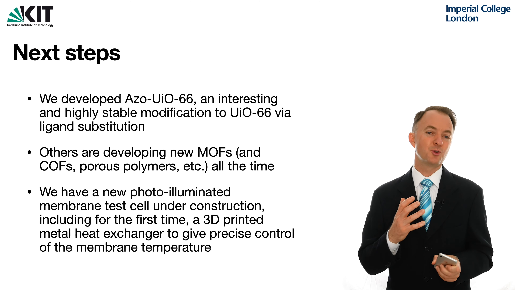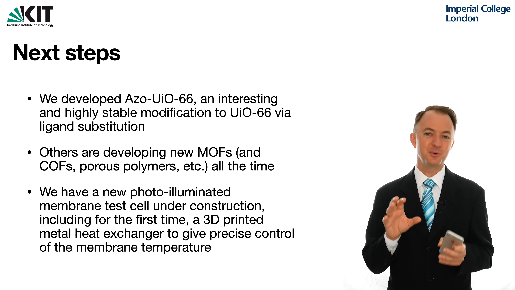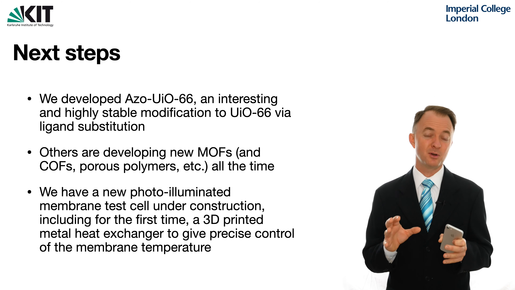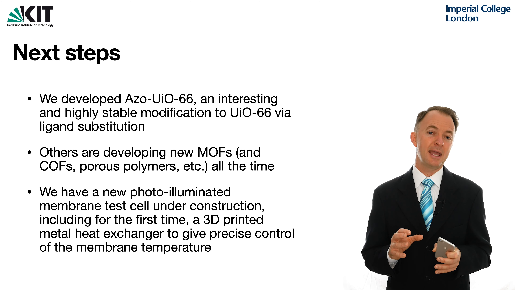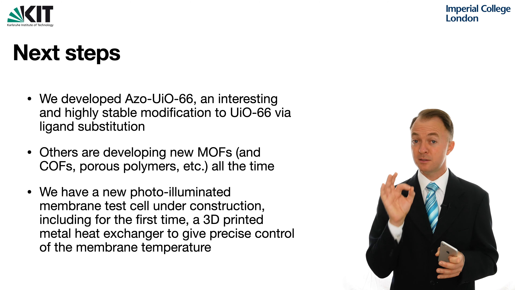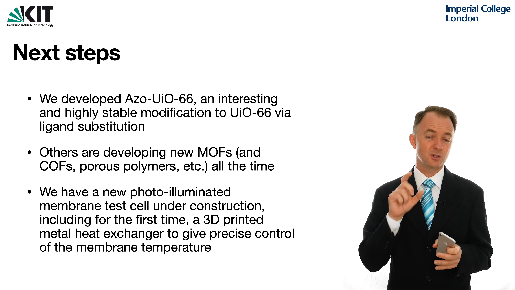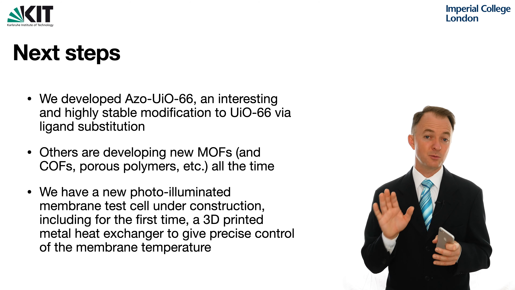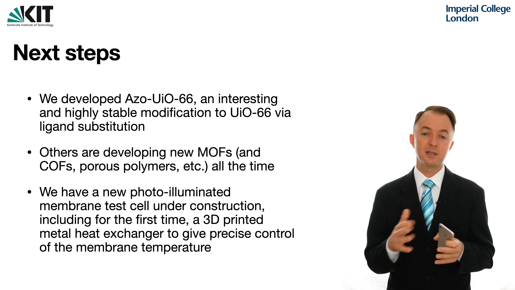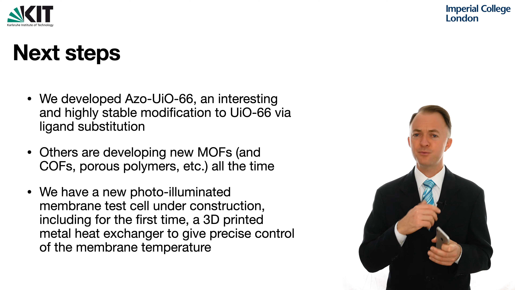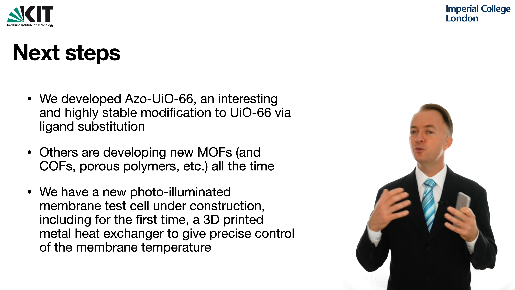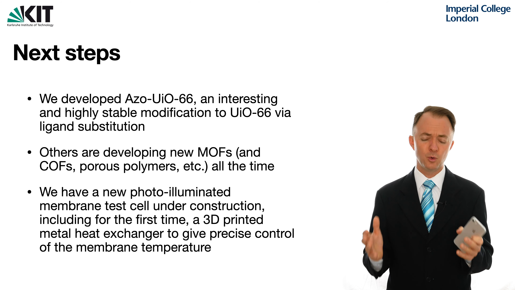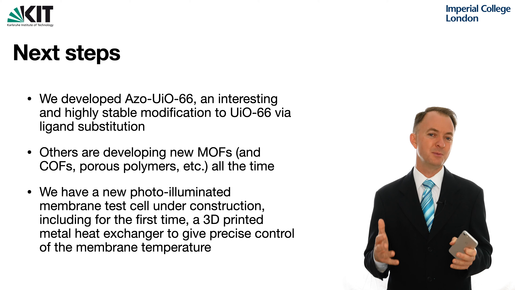Where did we go from there? If you read the abstract carefully, you would have seen this talk was originally supposed to be about ASO-UIO66. This is a fascinating material developed mostly by my colleague Nicolaus Prasetia. UIO66 is a very stable metal-organic framework, and by ligand substitution — taking some of the benzene dicarboxylate ligands and substituting with a ligand that has an azobenzene side chain — we were able to introduce more or less photoresponsive nature into that material. People all around the world are developing new MOFs, covalent organic frameworks, porous polymers — there is no shortage of new materials for us to work with.